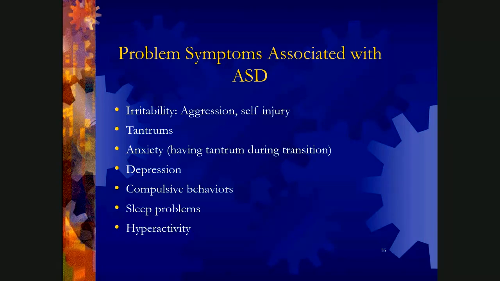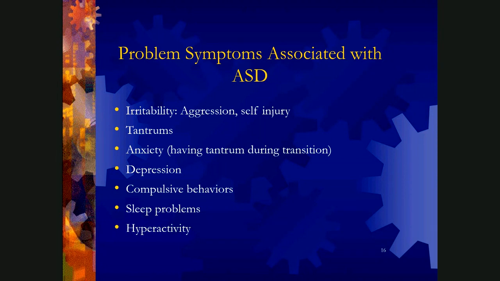And those symptoms are irritability. Irritability in autism describes the aggressive behaviors, like hitting, pushing, shoving, and self-injurious behavior, like self-biting, scratching, headbanging. We're all familiar with tantrums that patients with autism present with. Some parents call them meltdowns. Those are intense tantrums that last for a long time, and they disrupt the social functioning of the patient or the family surrounding the patient, or the school functioning or the work functioning.